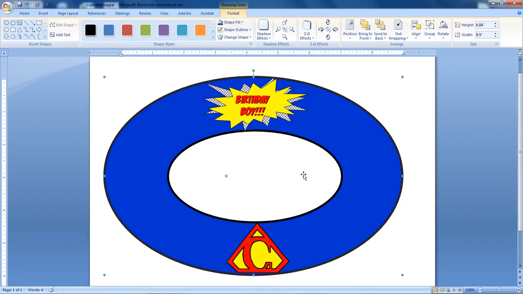So this is what you're going to get, and I actually went through and did a lot of research. I downloaded probably 30 or 40 different cupcake wrapper templates off of the hundreds of thousands you can get online, and I found one that works pretty well. I've printed this out and tried it around a couple different cupcakes, and I really like this Word template because you can really customize it.